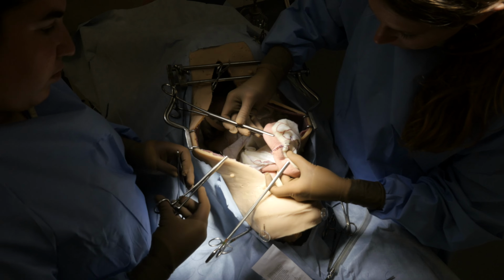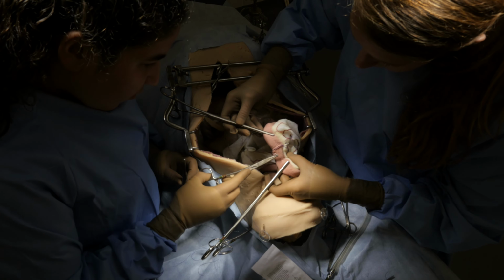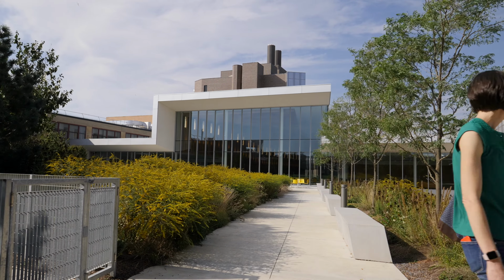In the veterinary world, we leave and are expected to be surgically competent at the end of just our basic DVM training. And while I don't expect that to change anytime soon, I think we can change the way we deliver that training through the DVM program to try and make sure that the skill set that our graduates are equipped with is a little bit closer to what they're expected to have.